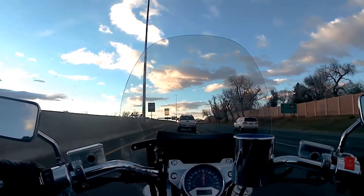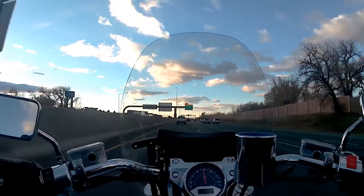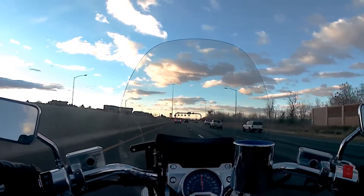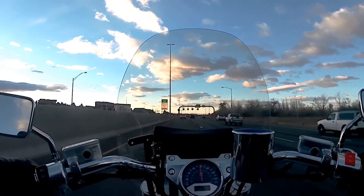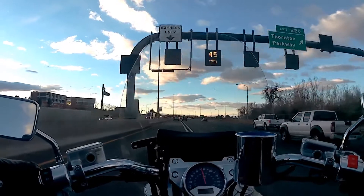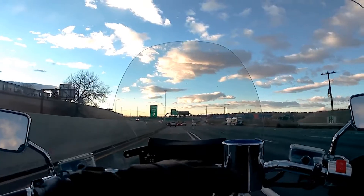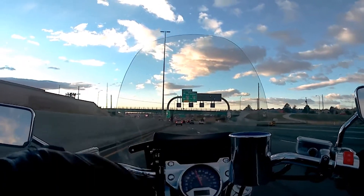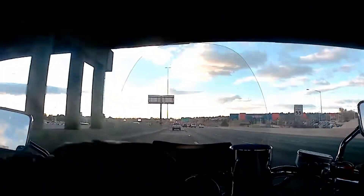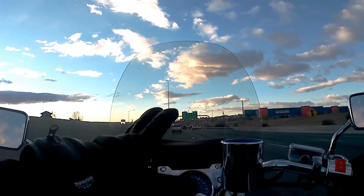We're going about 70 right now and that wind chill — I can feel it on my face, but I can't feel a thing on my fingers. Milwaukee leather heated gloves — legit. I'm gonna say I like them. The battery at first sight is pretty bulky, and to put it on top of your wrist like that you'd think it would restrict you in some way, but I don't even notice it. I can move, I'm good.